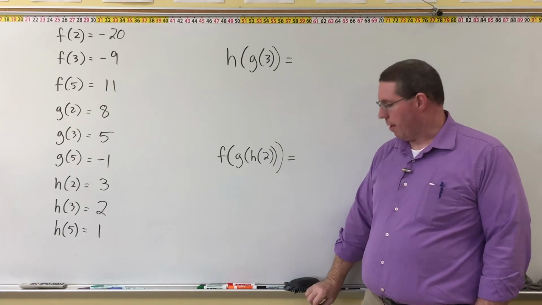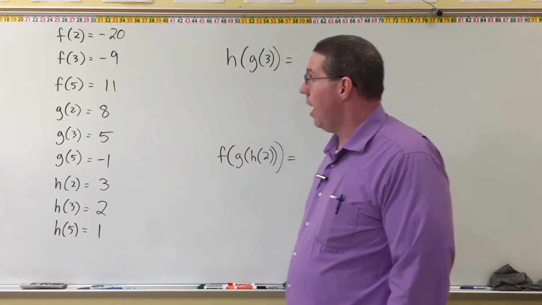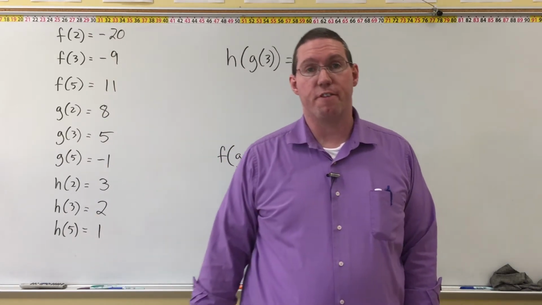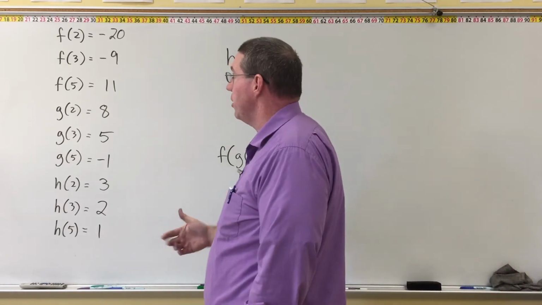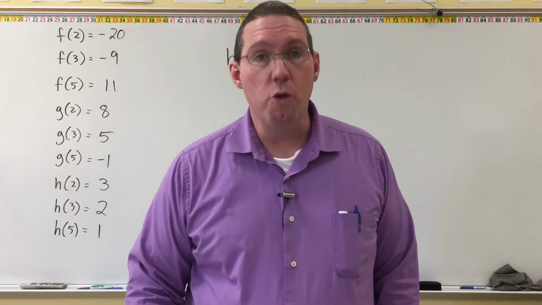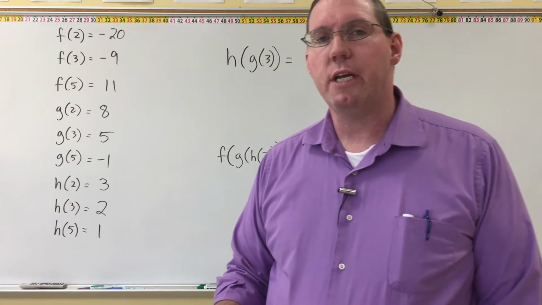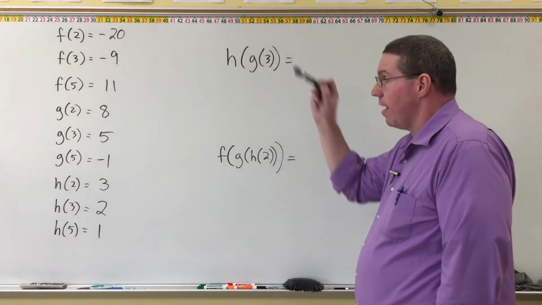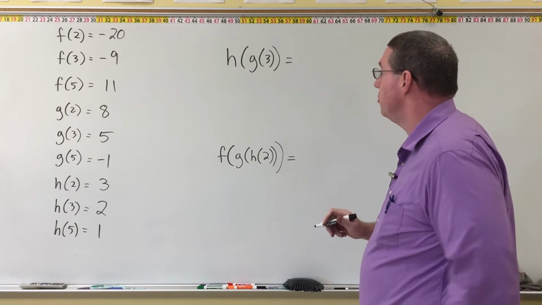All right, so here's another example where we're going to try and identify two different composition functions. There is a lot of information over here. We may need all of it. We may only need a couple of these pieces of information. In numerical problems, oftentimes you are given more information than you actually need. And a lot of times that additional information is meant to confuse you, to find out whether you really know which information you need and which information you don't need, which really isn't that big of a deal, because if you know how to do the process, the extra information becomes just irrelevant. You just go find the information you know you need.